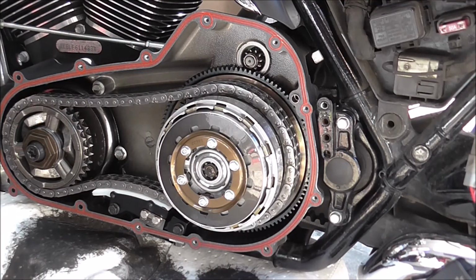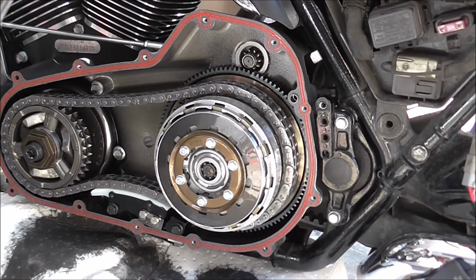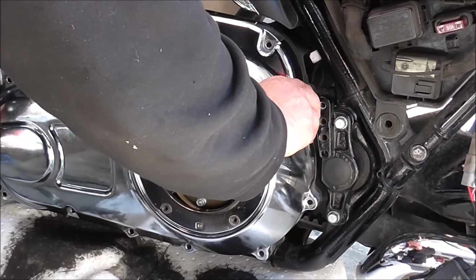I'll get the primary. Give it a clean with a bit of rag first. Just wipe the back of this off. Right, just wipe the back of the primary off. You'll see the oil all over the front of it. Well, smeared oil where I've wiped it off. So just put your primary in place.